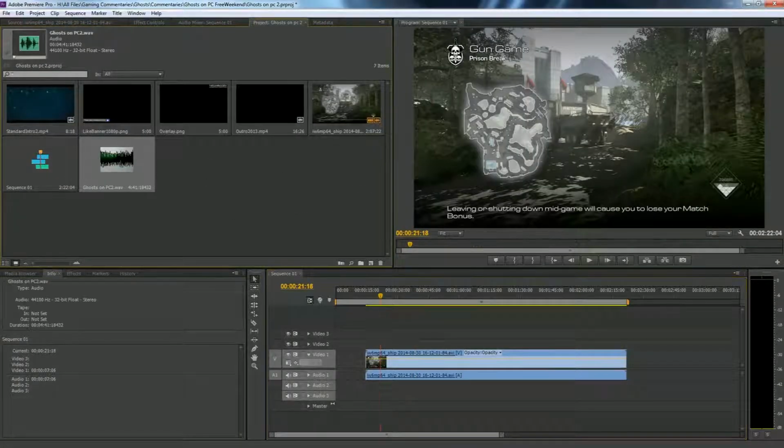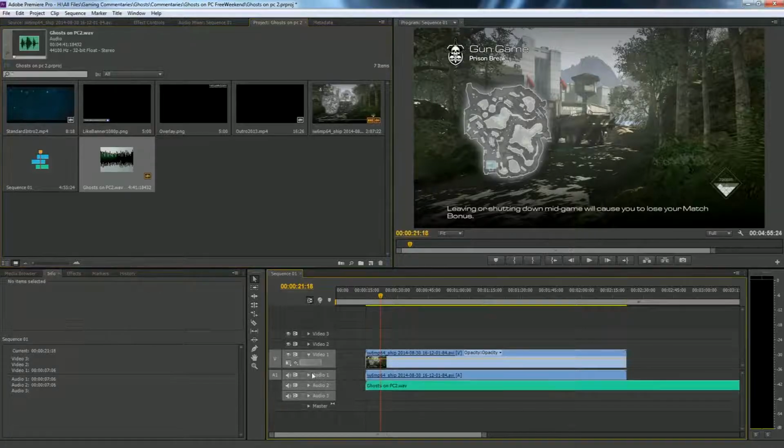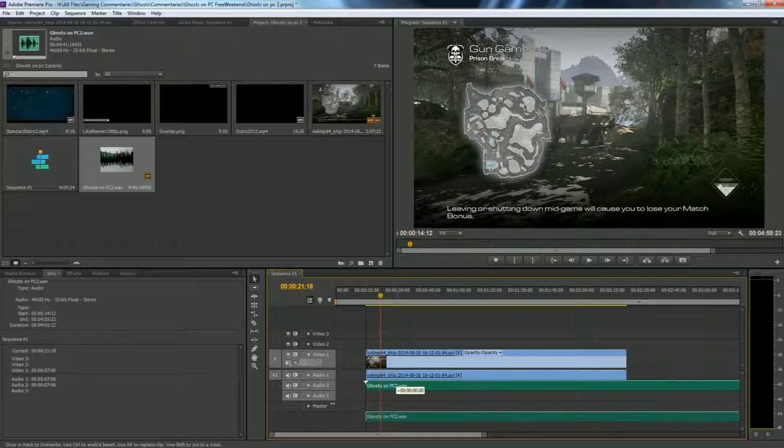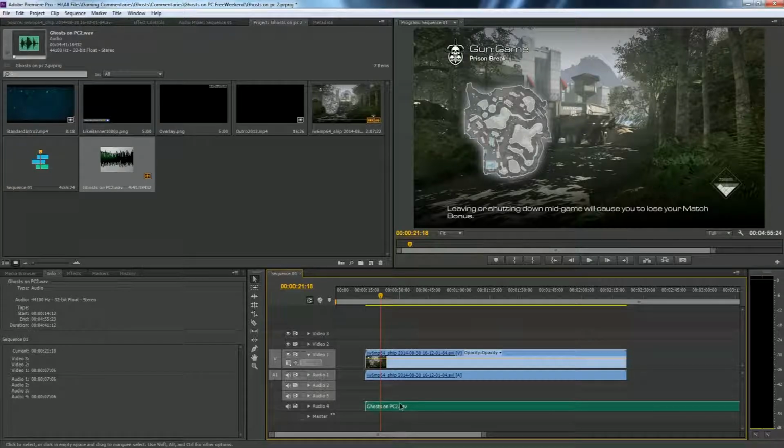Now I normally line up my commentary, so I'm going to drag this into one of the audio tracks. As you can see, you've got 3 audio tracks standard here and 3 video tracks. Think of these as layers in Photoshop. Things that you put on top of each other will layer up, and you can do the same with audio. But don't worry, you don't just have 3 layers to work with. If you run out of space, if you drag it down to the bottom here, it'll create a new layer and then add it in.